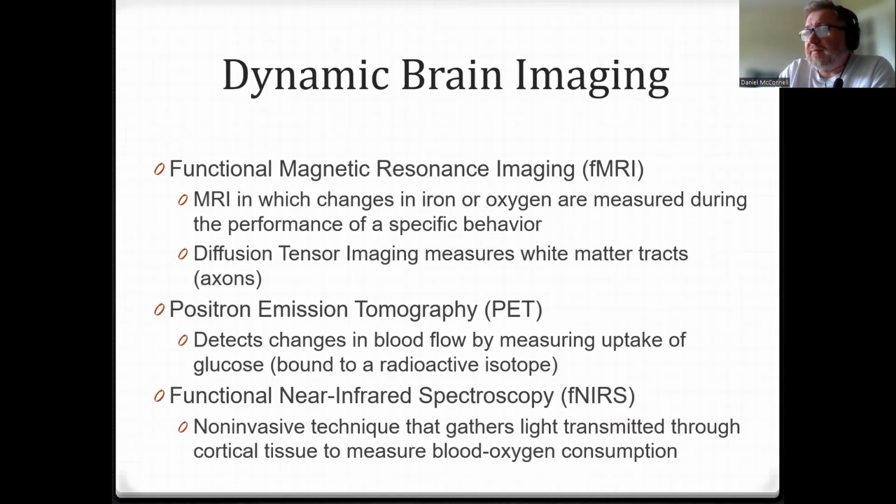Let's see. We can also talk about dynamic brain imaging, right? So what we have going on here is it's one thing to just say, okay, a person has a certain kind of brain damage, and we know what their behavioral deficits are. Now let's do the imaging so we can see what part of the brain is affected, and we can map those two things together. But dynamic brain imaging is very useful because what we might want to understand is when a person, a live, conscious, healthy, and neurologically intact human subject is performing a task, what parts of the brain become active while they are performing this task.